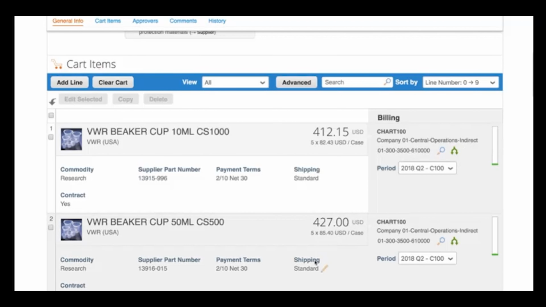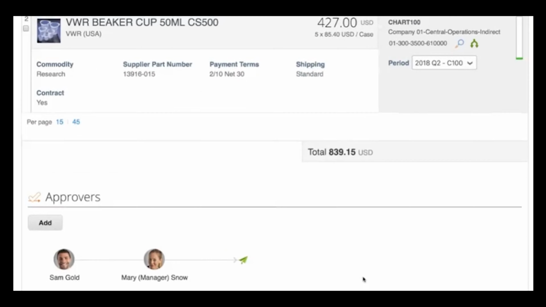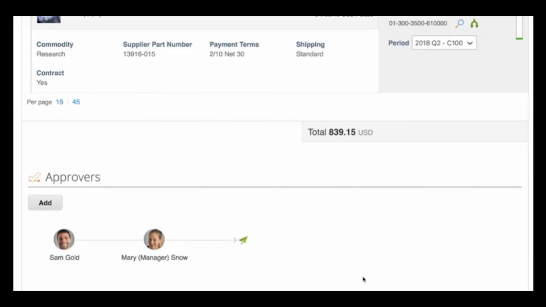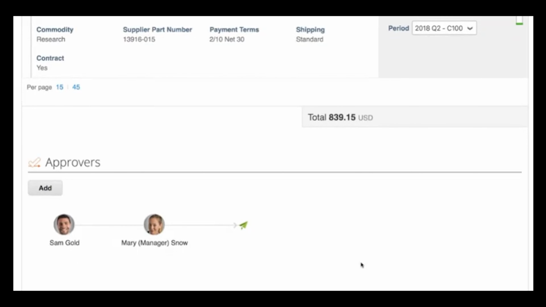should be billed differently. Further below, we can see that the approval chain has been automatically created. In this requisition, based on the logic determined by the company, Sam's manager, Mary, will be responsible for approving this requisition. Hovering over Mary's user profile lets you know why she's in the chain. In this case, it's because she's part of the management hierarchy. This feature is helpful for approvers on the chain. If someone named Bill is on the chain and you don't know who Bill is, you'd be able to hover over his name and see, oh, he's in IT. Another example of Coupa designing with an end user experience in mind.